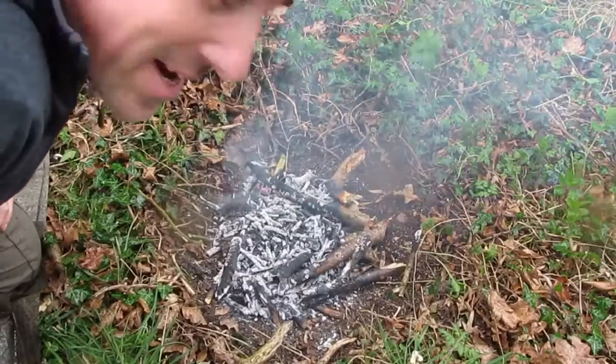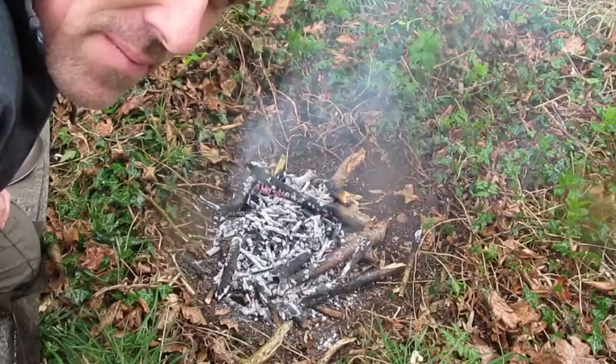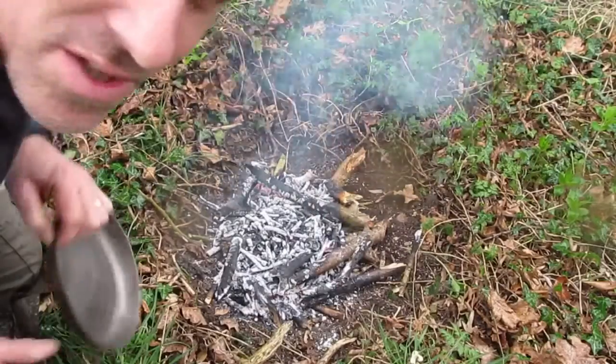Okay, well, it's really raining now, but we're going to stick it out. I came out a bit unprepared, really. I normally bring a tarp with me, and I didn't bring one today. I didn't think we were going to get any rain, but there you go. Should have paid more attention to the forecast.